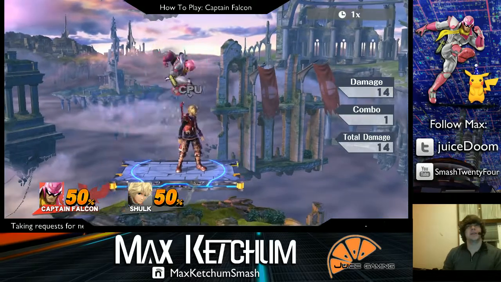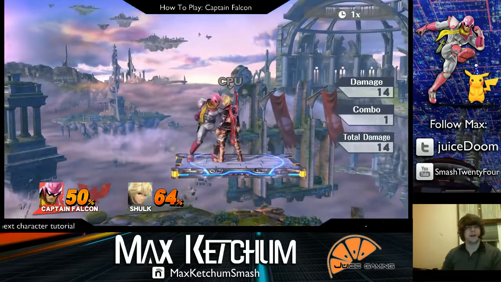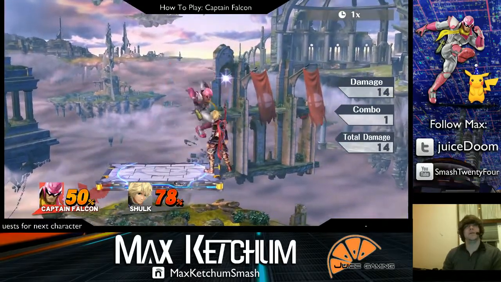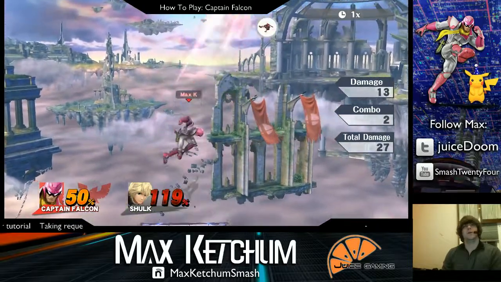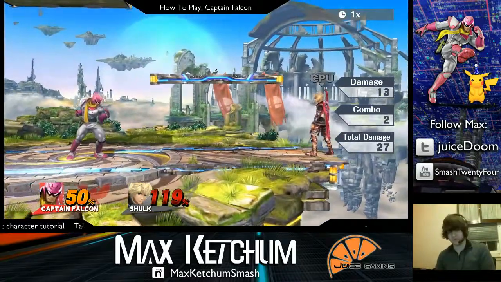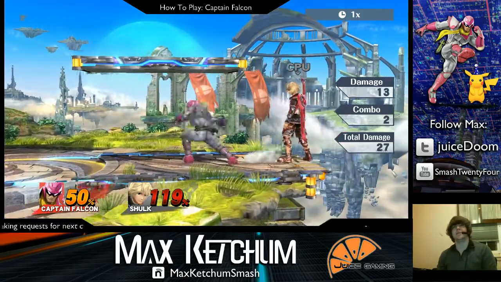Let me try that again. So yeah, if you land on the first active frame on hit of down air, you get that free pop-up. That might have been it, actually. Nah, I don't know. Either way, that's some high-level stuff too. You can definitely do that. I'm not about to learn it right now as I'm teaching, though, because I don't want to delay the rest of the tutorial. But yeah, down air, great move.